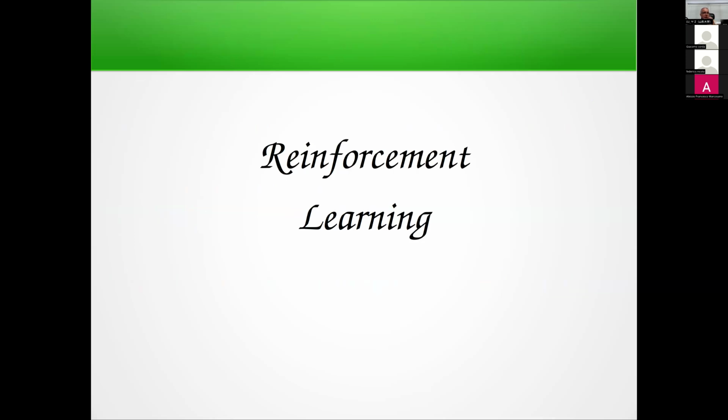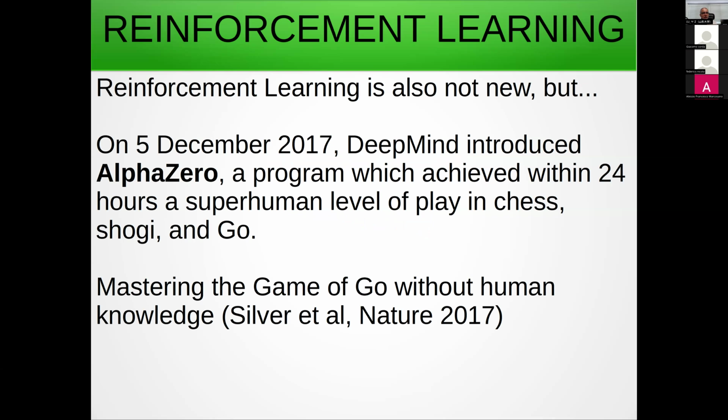In reinforcement learning, this is a little bit niche, but if we have a problem where the rules are clearly defined, we can try to get deep learning networks to improve themselves. Classical example of this is games. In games, you have some rules, and you can get, for example, a deep learning network to play against itself and try to improve, and that's called reinforcement learning. This has not only been applied to games. There are some mind-boggling applications to quantum computing, for example, for this. But this is something that had been defined for quite a long time.